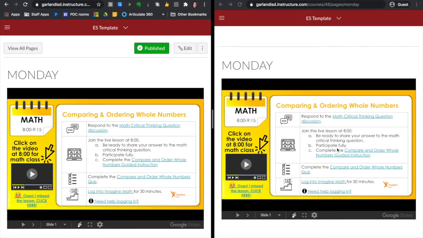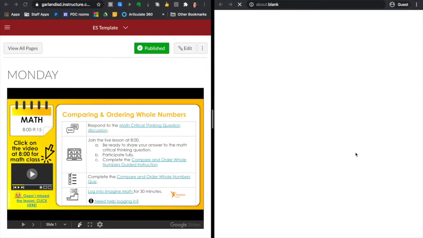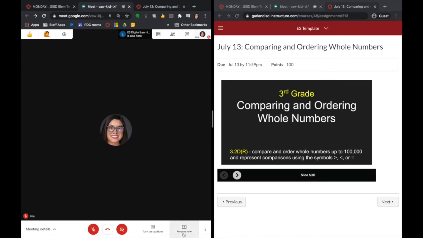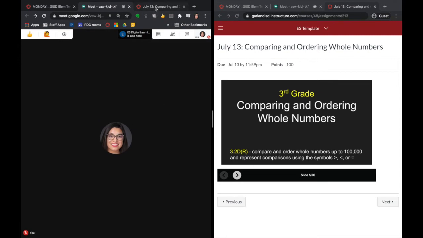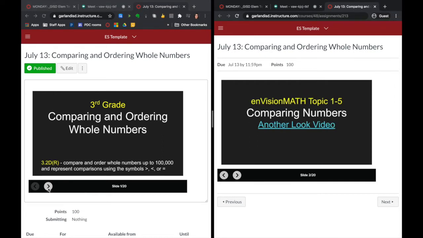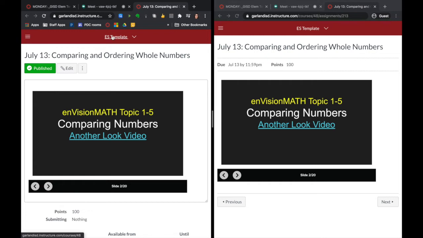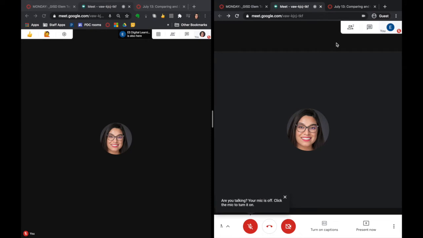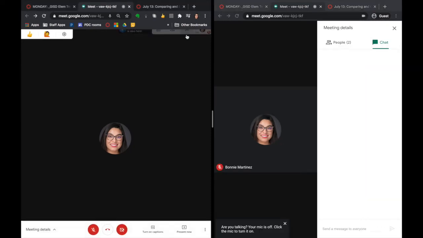Here we have embedded a Pear Deck activity for students to complete. Using the Pear Deck activity and connecting students with the teacher using Google Meets creates a synchronous learning experience for all learners. During the lesson, the teacher may use Google Meet to share his or her screen so students may follow along on their own Pear Deck and click through the slides under the teacher's guidance. Google Meets also has the chat feature where students are able to communicate with the teacher and peers to post questions or comments.